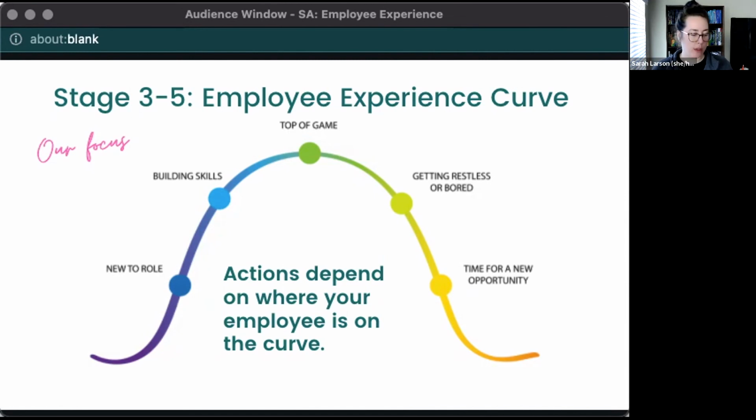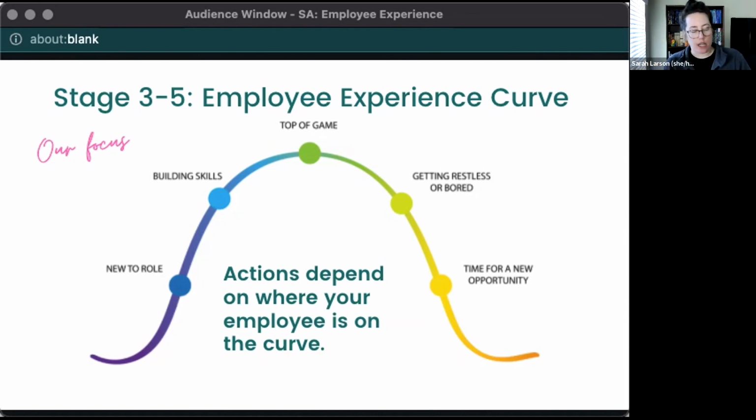For example, if you have a clinical research associate and it's their first time in clinical research, maybe outside of being a TA or something like that for a professor, it's probably going to take a lot longer for them to build those skills. But once they build all the skills, then they understand the job, they understand their purpose, they understand their role completely. That's when they're at the top of their game.